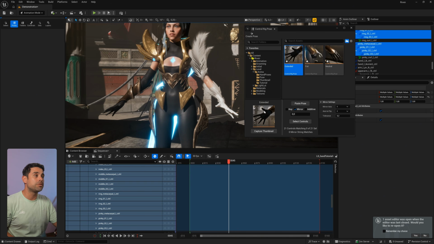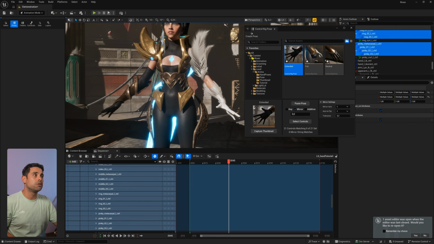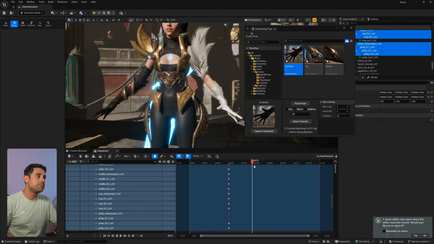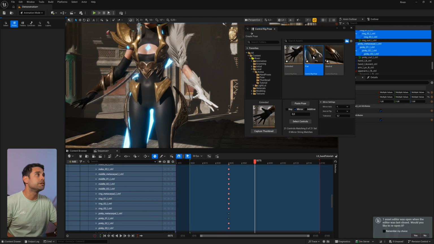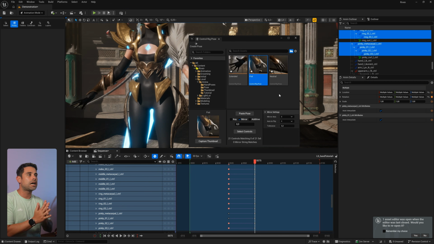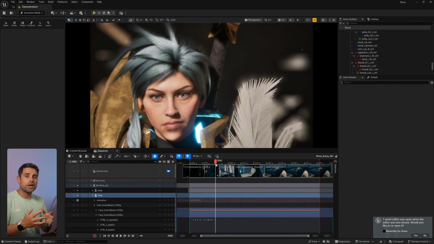And you can do the same thing for everything. So let's say, for example, I want the extended here, and I want maybe in frame 75 to be the fist version. Since we already have the mirror selected and we have our controls already selected, I just need to click paste the pose, and automatically I'm going to have everything working. And the great thing about this is that you can have a huge library with different poses that you can keep reusing with different projects as long as they're MetaHuman related. So I want to show you how I reuse this hand pose library into the animation that I was creating.